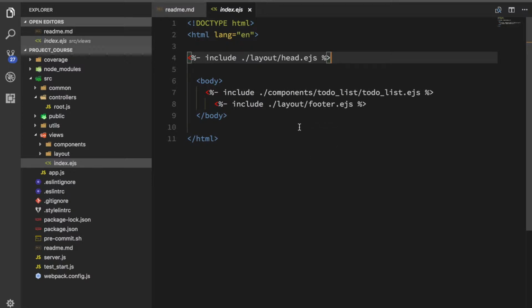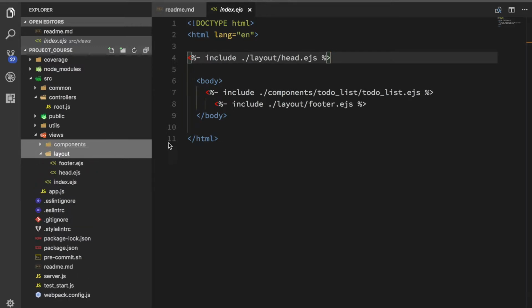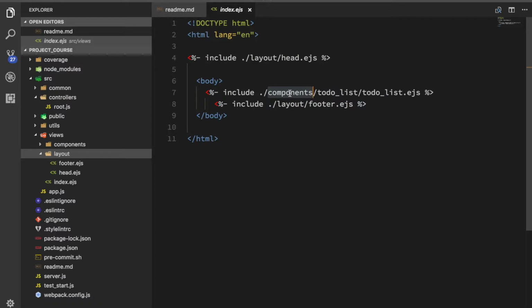And now we come to the body of the whole thing. So there's two things here. I'm importing a to-do list component, or a partial if you will, and then I have a footer component or a footer partial, whatever floats your boat. The reason I'm importing it like this is because I want to keep things separated. This idea of having components at the visual level is very important.